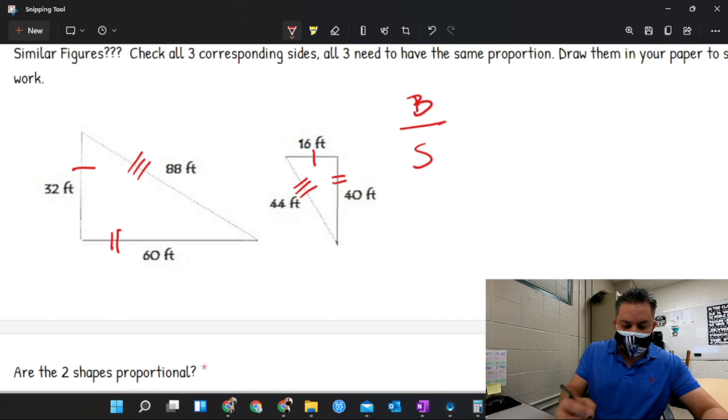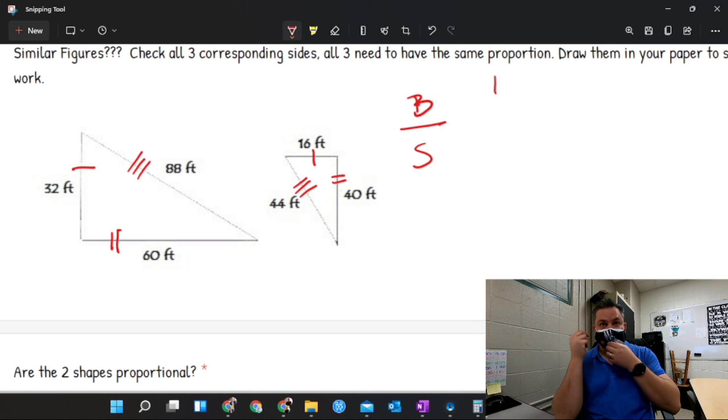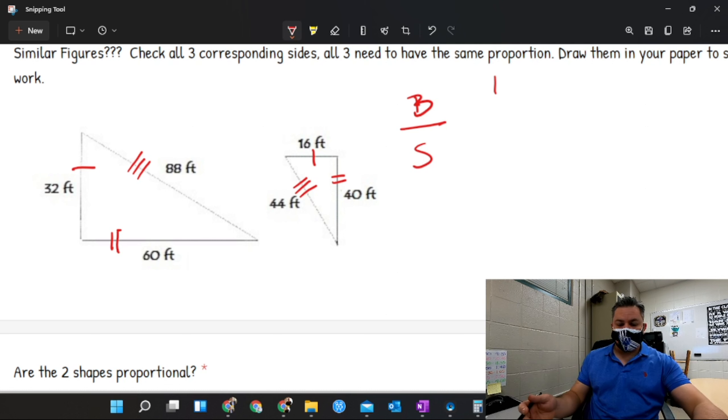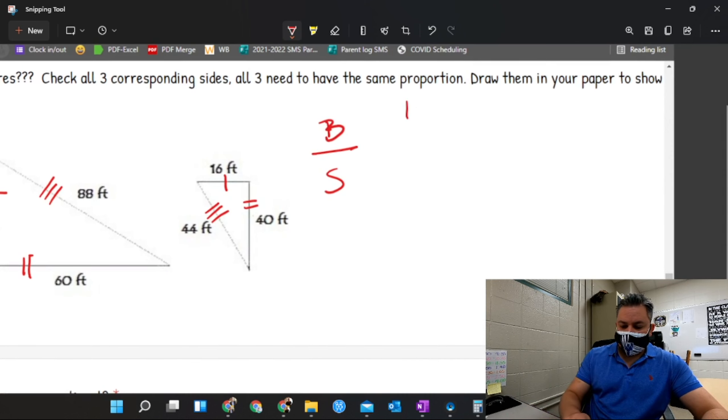I'm gonna select two of the sides. In order to do this, I would like to start by using the two smaller numbers on the two triangles. For example, I'm gonna use tick mark number one and tick mark number two, and I'm gonna set up a proportion.